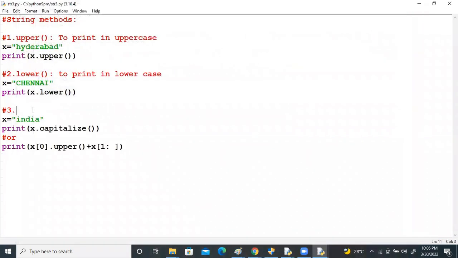So one more doubt. Sir, for example, in example 2, we have Chennai all written in uppercase. Suppose in the example the C is already in lower case and we want the remaining all to be printed in lower case, like only C is small and the remaining HENNAI is in capitals. So we want every character of the string to be converted into lowercase. What will the output be, sir, if we give x of lower?